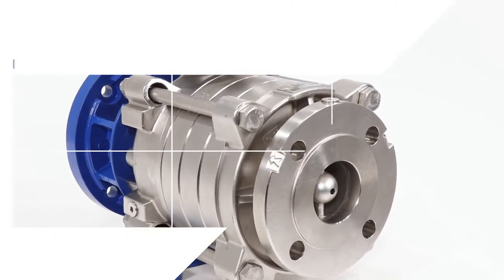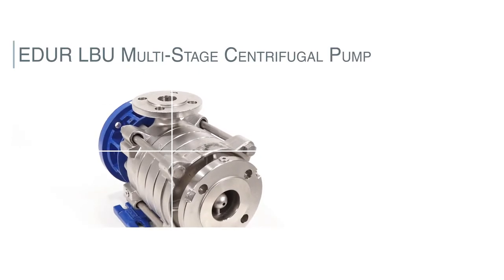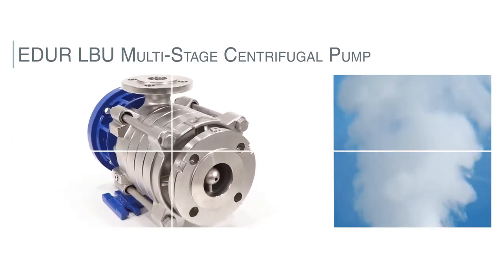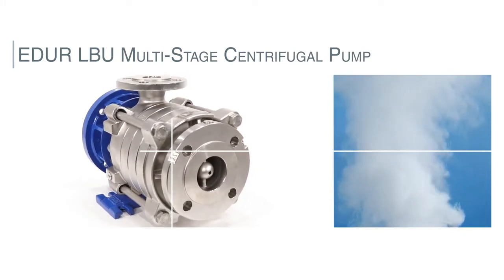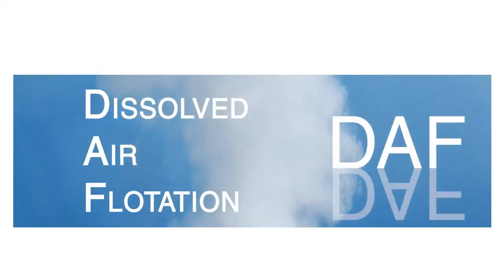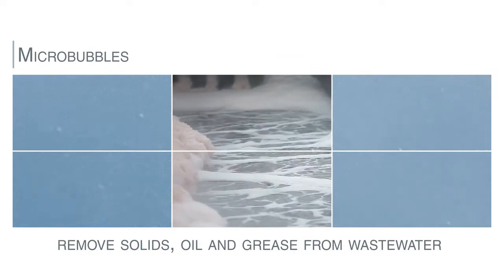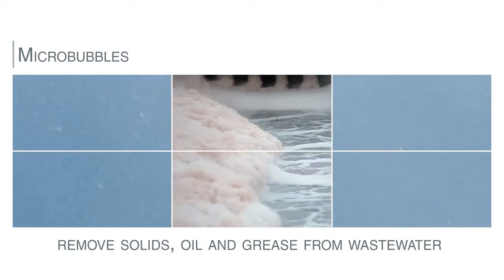The LBU Multistage Centrifugal Pump from EDUR is ideally suited as a dissolved air flotation pump for adding dissolved air into clean and slightly polluted liquids. EDUR DAF technology incorporates enrichment of water with air using a multi-phase pressure-boosted pump, creating microbubbles for the removal of solids, oils, or grease from municipal and industrial wastewater.